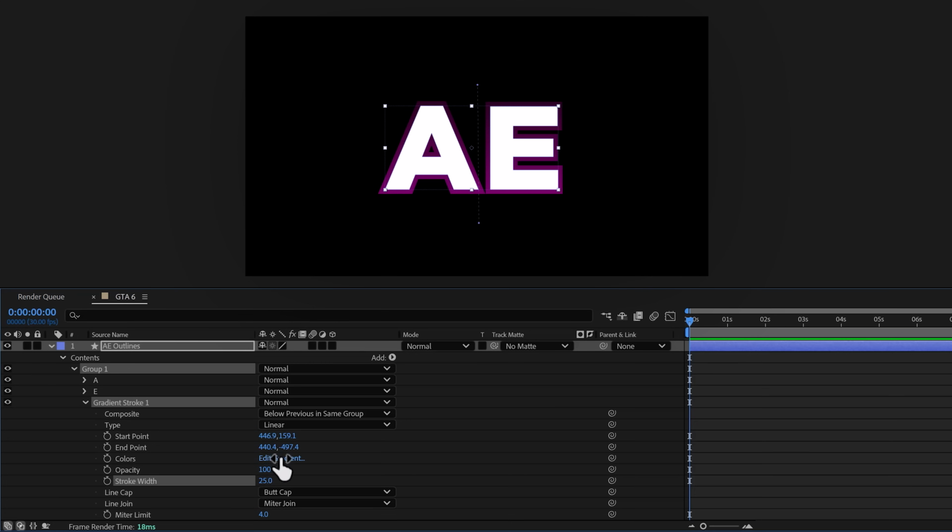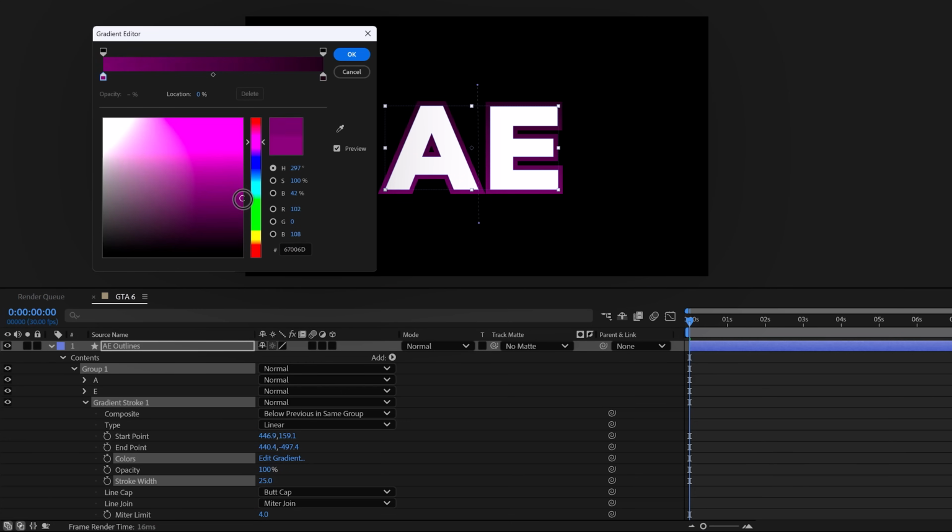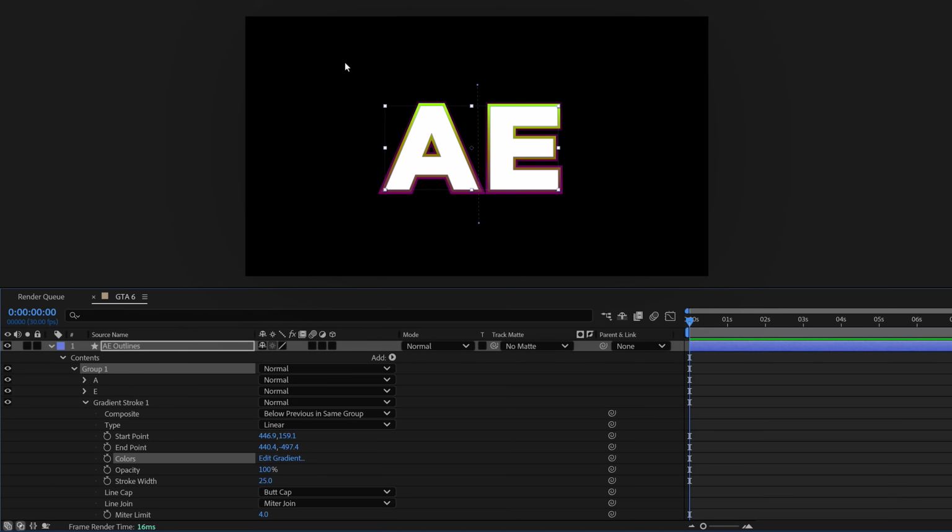Click Edit Gradient again to adjust the colors. This time, set the first one to a darker purple again and the second one to green, closely to yellow. That way you'll see an orange color in the middle. Click on OK and now in the timeline, adjust the endpoint all the way up. That will make the green disappear and only show the orange or yellow. Of course, go back and forth in the gradient editor until you have a color you prefer.